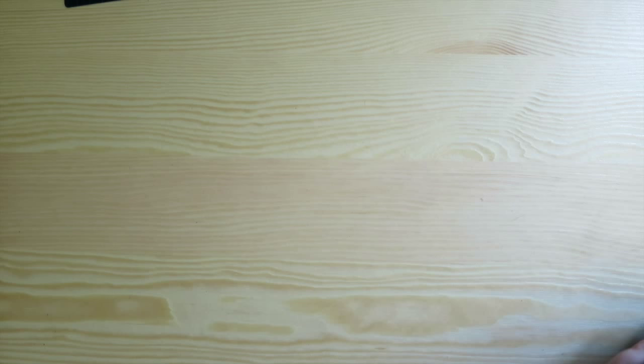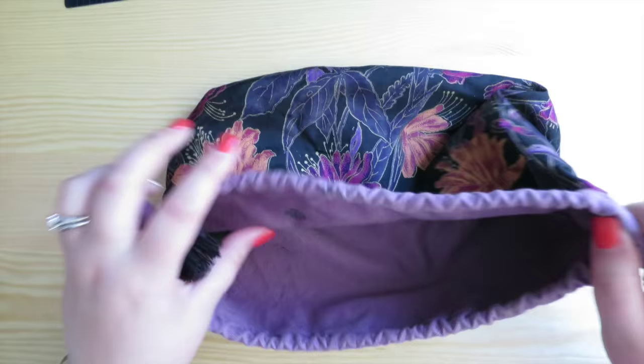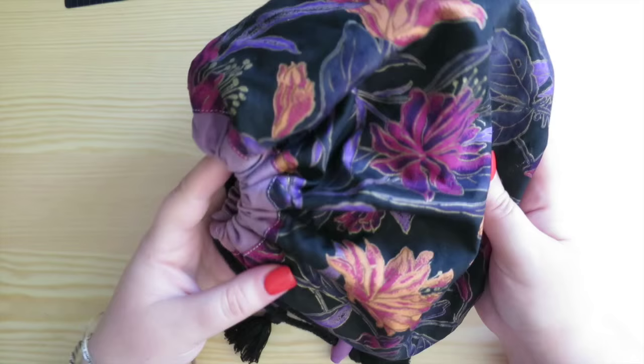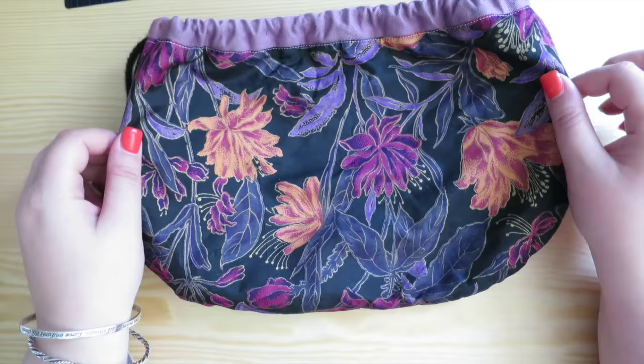You've seen this one a lot and I get a lot of comments on it - it's actually a knitting project bag. I can't remember where I got it from, but I do love it; it's got ink and stains as you can tell. When I just want to chuck in a whole heap of stuff and not worry, I fill it and close the little drawstrings like that - it becomes a pouch of pens. Still one of my very favourite ways to carry a whole heap of supplies around the house.